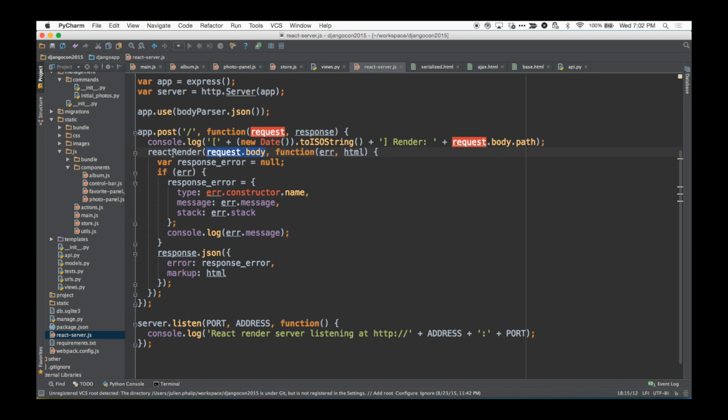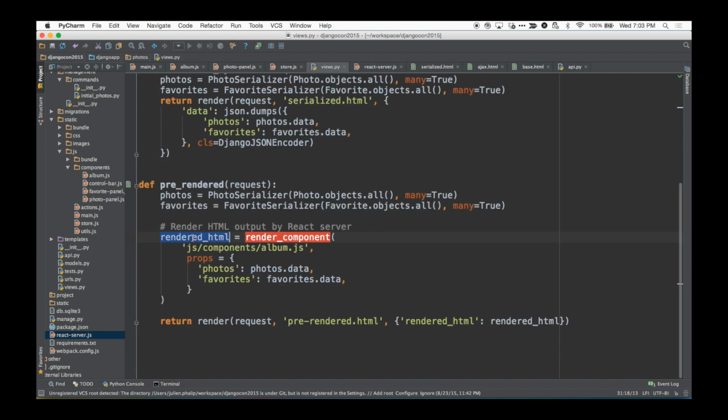And then it will use this React render function to render this component exactly the same way as I showed you earlier, exactly the same stuff that happened in the browser earlier. And then we get some HTML, and we send that HTML back to Django.